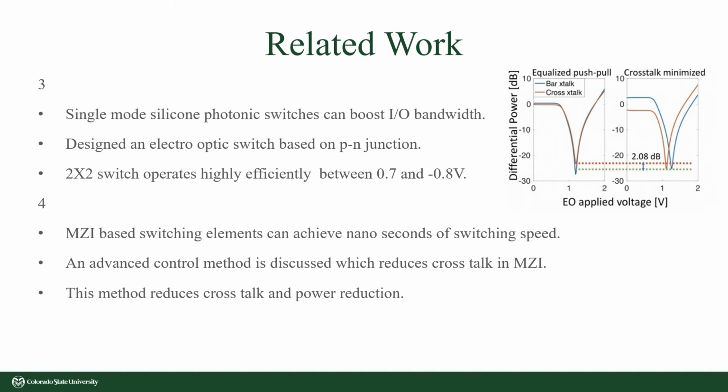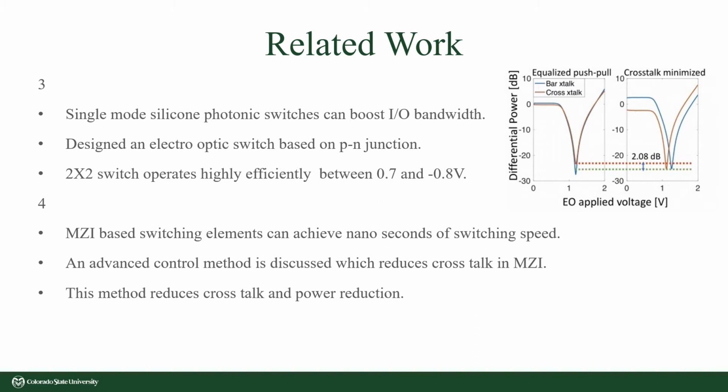In another paper, I found out that the technology that can boost the input-output bandwidth for switching applications is single-mode silicon photonic switching technology. So, the authors of the paper have designed an electro-optic switch based on a PN junction. This design is unique because the real and imaginary parts of the refractive index change with the concentration of free carriers of silicon. In a 2x2 switch design, they have shown that switching is highly efficient between 0.7 volts and minus 0.8 volts.